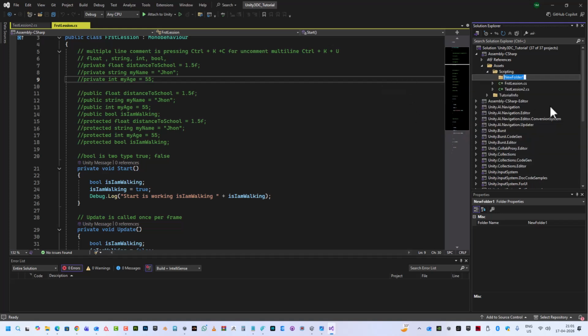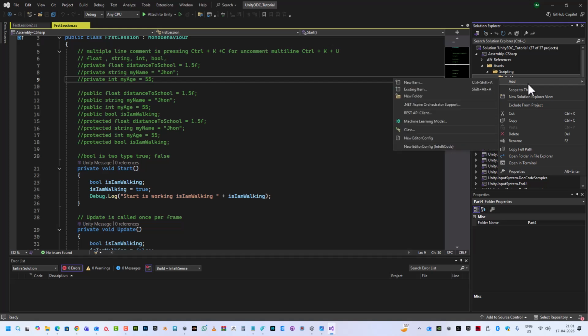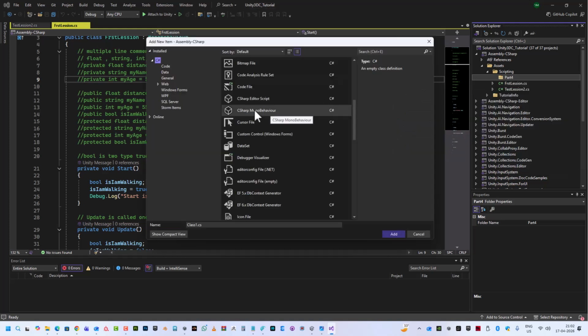Name it part 4. Open that part 4 folder, or right click, Add, New Item. Here you can see C# MonoBehaviour script.